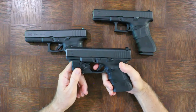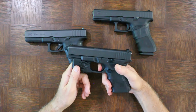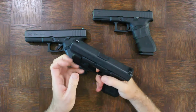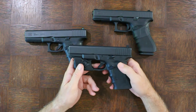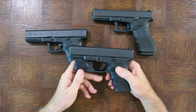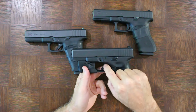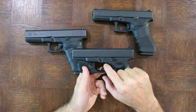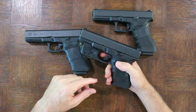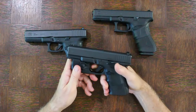But the striker-fired system is a compromise between safety and performance. It is strong enough to try to prevent an accidental discharge, but it is also good enough to be able to shoot potentially accurate. It's kind of that compromise where you don't have the best of both worlds, you just kind of have both of them combined. And since Glock never had a manual safety option on here, one of the reasons why I have an issue with the striker-fire system because of that is a lot of people over time have messed around with these triggers on Glocks. In other words, they go out and they buy third-party triggers, they put them in here to try to lighten up the trigger pull, or they do it themselves through springs and other things, and thereby make it a potentially dangerous handgun to carry when this becomes really, really easy to pull.